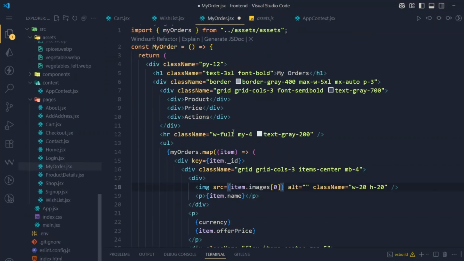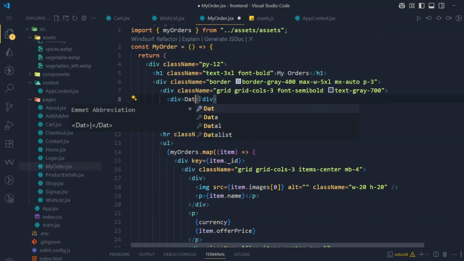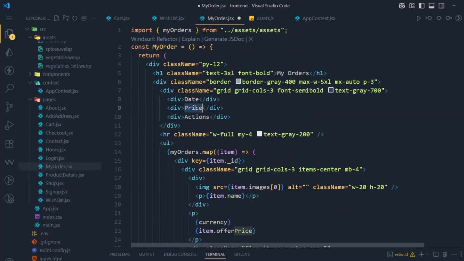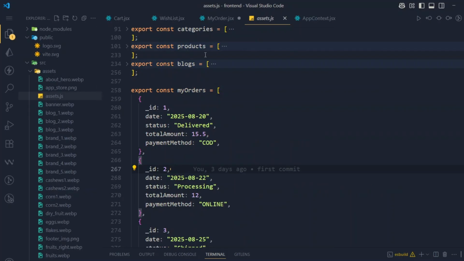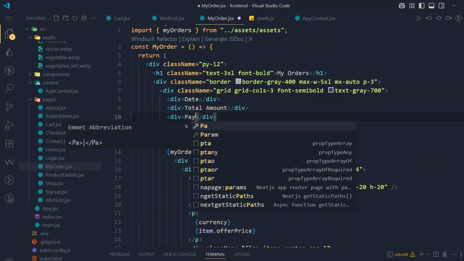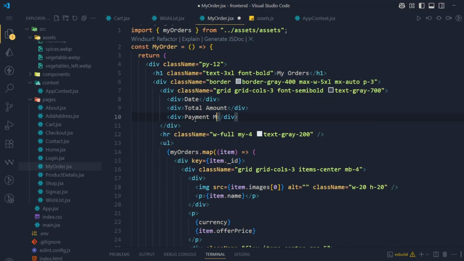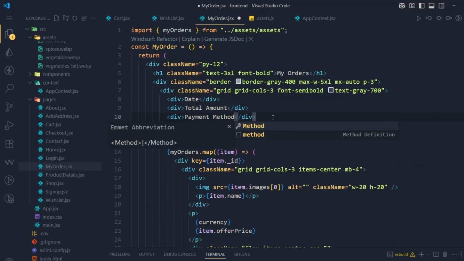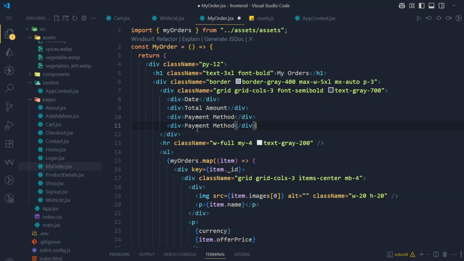So we will use here date, then total amount, and here we will use date, status, total amount, payment method. Here we will use payment method like this, and I will duplicate this for status.